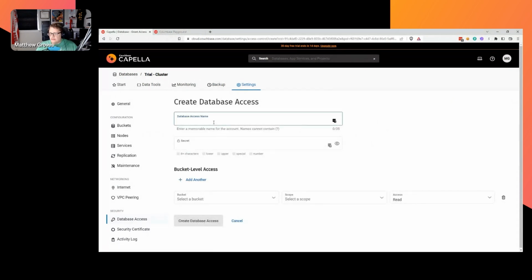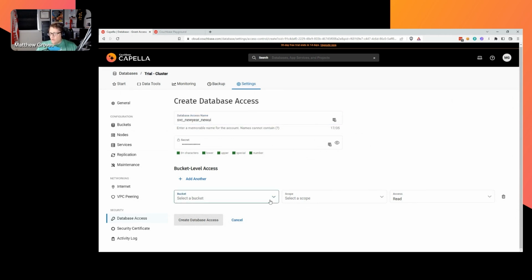And a name and secret is what you'll need to start with. Now it's kind of like username and password, but these are meant for applications to connect, not people. So that's why we're calling it access name and secret. I just pasted in a token there that I generated earlier, and I call this SVC New Year, New UI. So if I have an application that I want to connect, these are the credentials that I'll use along with that connection string I showed you earlier.